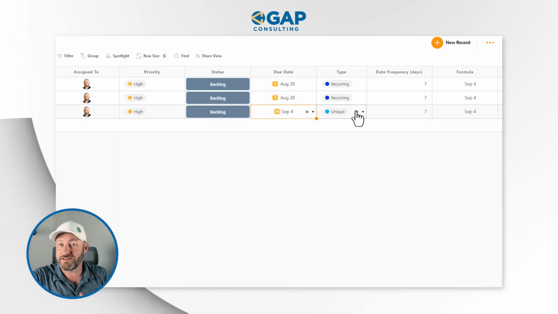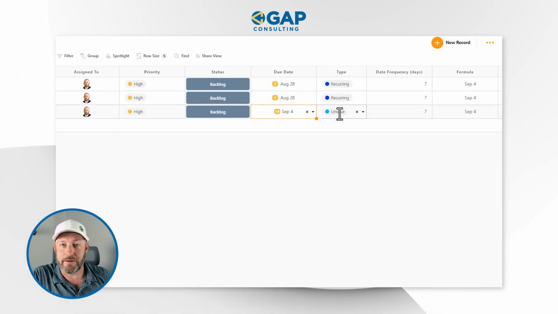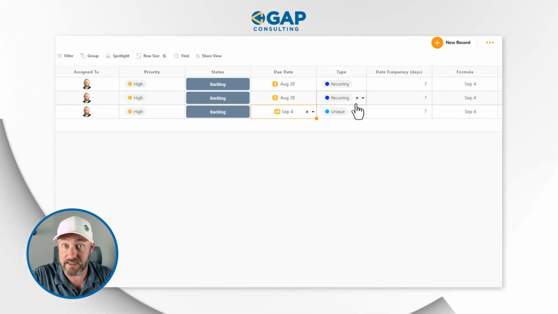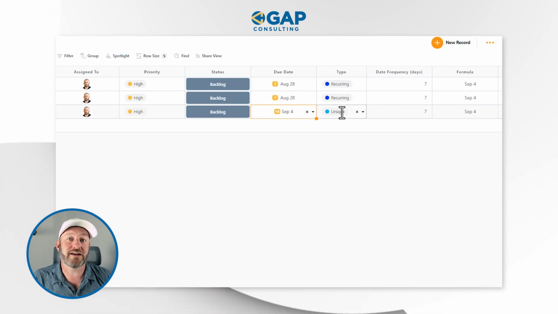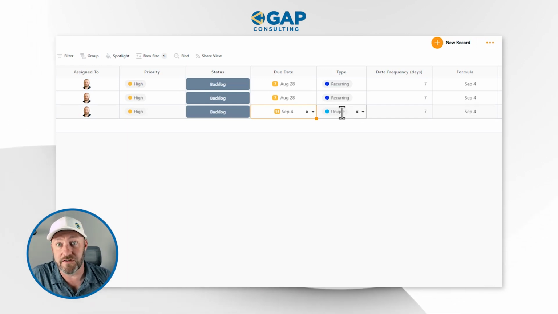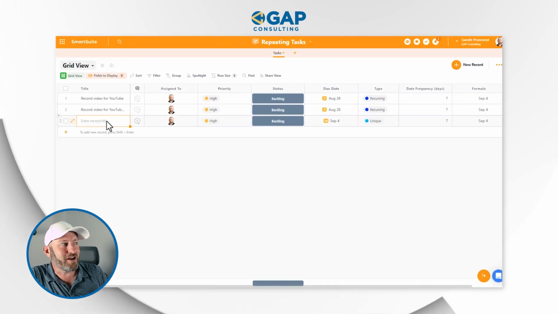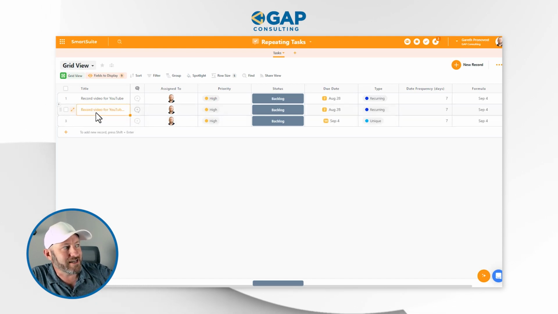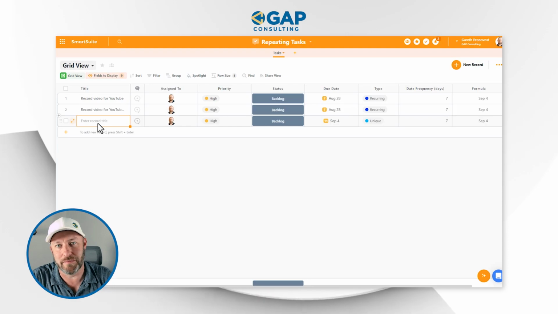Now, you'll also notice, as I mentioned, because I don't want to be in an infinite loop, I set the type to not be recurring again. But if you were using this live, you of course would want to set this up. Just be very thoughtful about the fact that you don't want to get stuck in an infinite loop. And also, don't make the mistake I just made and make sure to copy in the name of your task as well. I should have brought in the title of the task and included it again right here, which I failed to do in my automation.